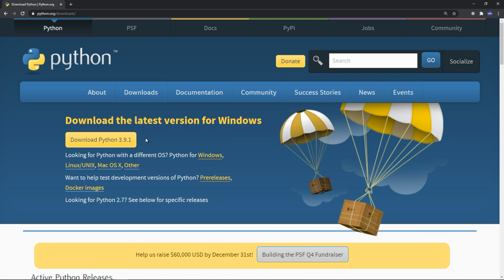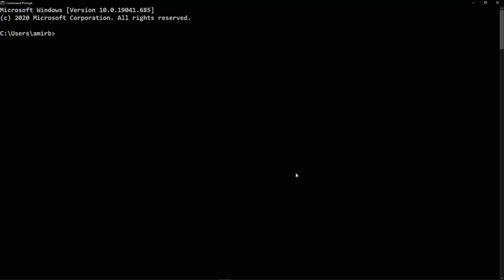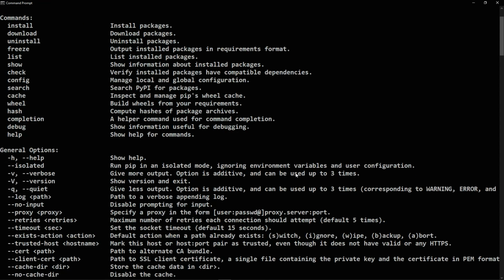Once you get Python installed, we will need pip installed. Before you install pip on Windows, Mac, or Linux, you need to check if pip is already installed. So let's type the following command: pip help. If pip responds like you can see on the screen, then pip is already installed. Otherwise, there will be an error saying that the program could not be found. And pip is automatically installed with Python 2.7, I think, and Python 3.4.